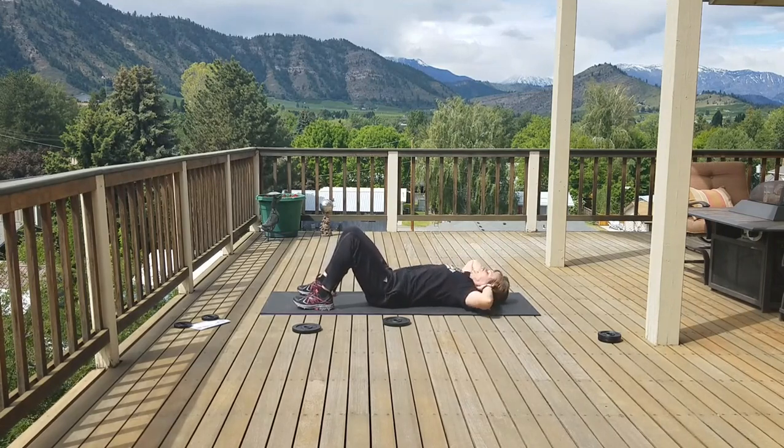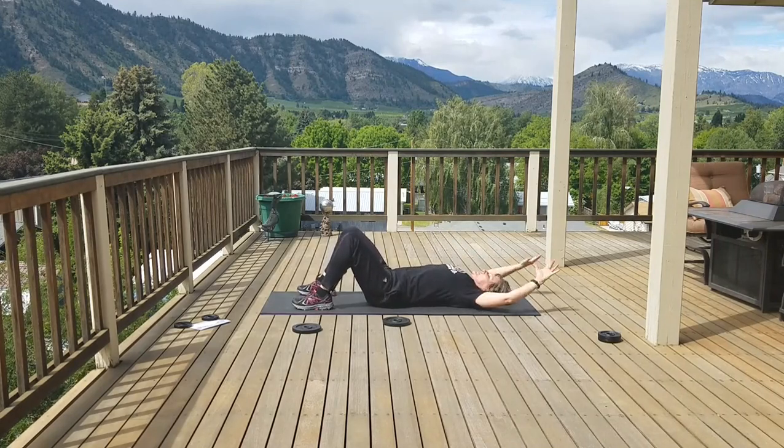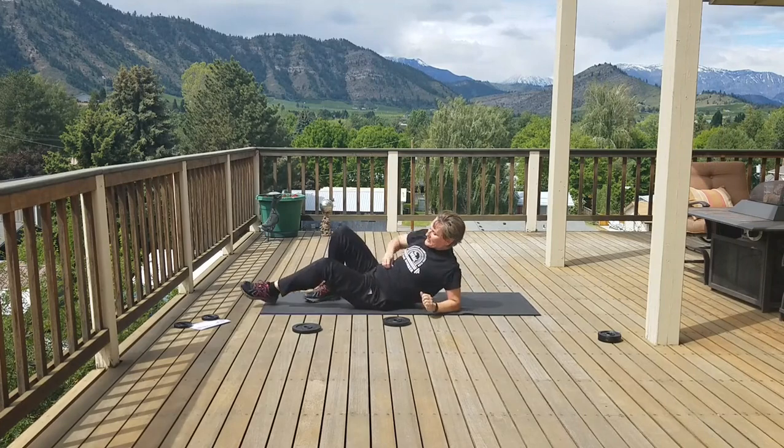Three, 2, and 1. Stretch it out for a moment. Get that spine to lengthen. Feels good to do that. All right, bring the arms in. And we're going to turn to our side.